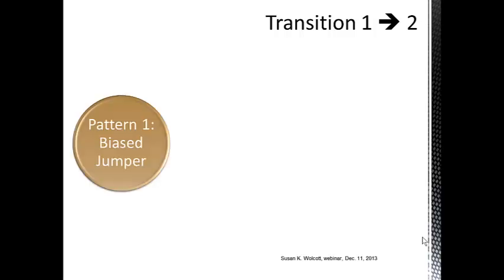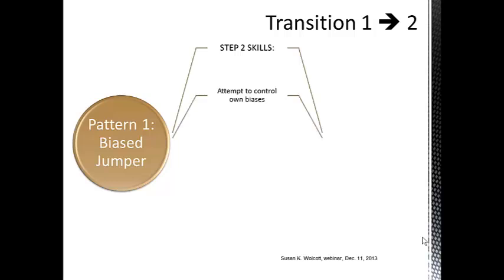Now let's look at the transition to the next pattern of thinking. If students are jumping to conclusions and stacking arguments to support pre-existing ideas, then I would argue that they need to work on what I call step 2 skills. And the first of these skills, which is really, really hard, is to recognize that you are operating as a biased human being. In a classroom, I have often asked students if they had a preference for a position when they started to work on a problem.